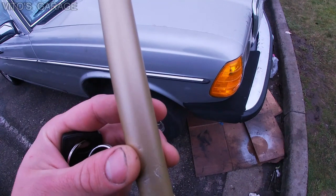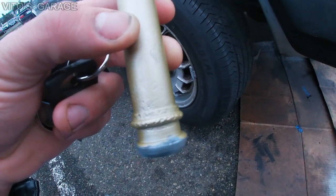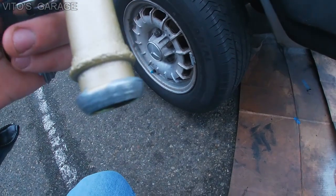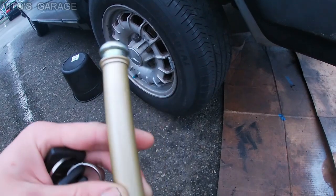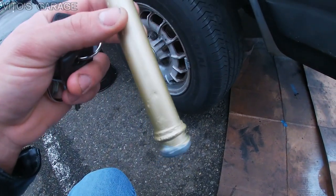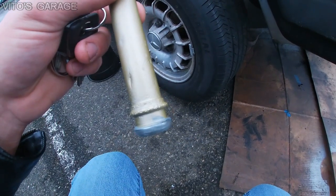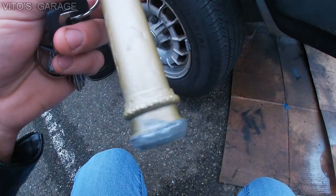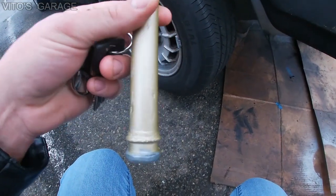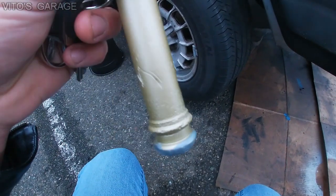Alright guys, here's how the tube looks. This is the top part and this is the bottom part. As you can see there's a lot of pitting, so I cleaned off the rust with a wire wheel, sanded the whole thing, and then painted it. I didn't paint the bottom and top completely because oil will be there — no need to. The tube is a little beat up but right now I have to put this thing back together as soon as possible. Everything is good, nothing is leaking. It sucks that it's a little pitted. I'll be installing new seals — I might have to add just a little bit of RTV and wait 24 hours for it to dry. The tube is not bent; the marks and scratches are not from me — someone else has been trying to take it off in the past.